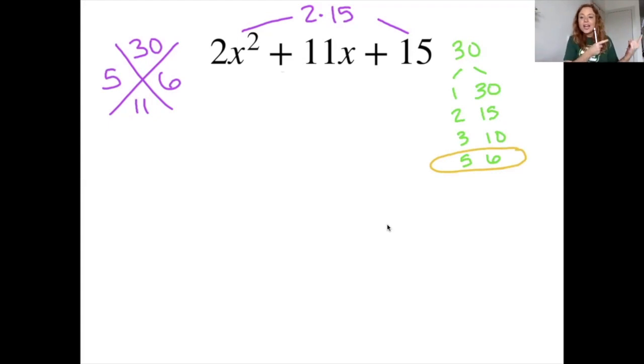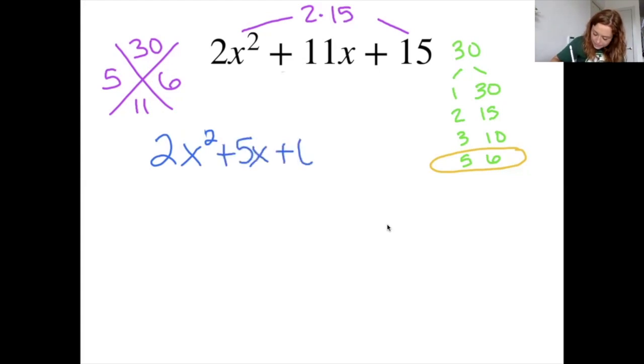So we learned in the last video that we can use the grouping method when we have 4 or more terms. Okay, so now we're gonna break this apart into 4 terms so that we can group it and get to our final factors. Okay, so we're gonna leave that first term alone, the 2x squared, and we're just gonna rewrite it. 2x squared. But we're gonna break apart that 11x. That's what we just found, is how we could break it up. So we're gonna have plus 5x plus 6x.